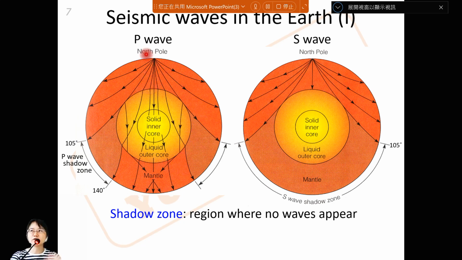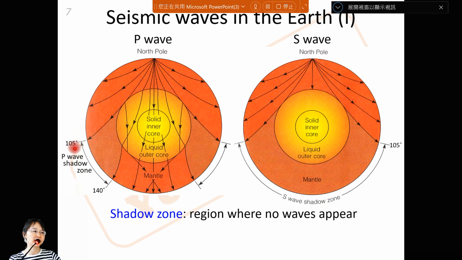They realize that the propagation of the P wave and the S wave is not straightforward. When scientists use the arrival time to back calculate the propagation speed, they realize that in the interior of the Earth, the P wave will undergo some complicated deflection. So you see deflection here? And because of that deflection, when a P wave happens here, there is a certain area on Earth where the observatory cannot detect this earthquake.